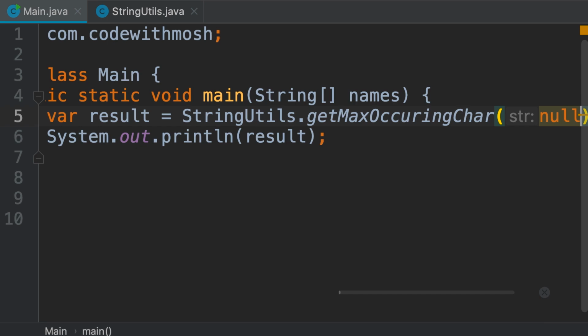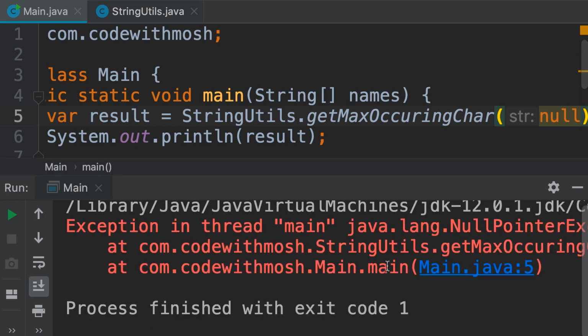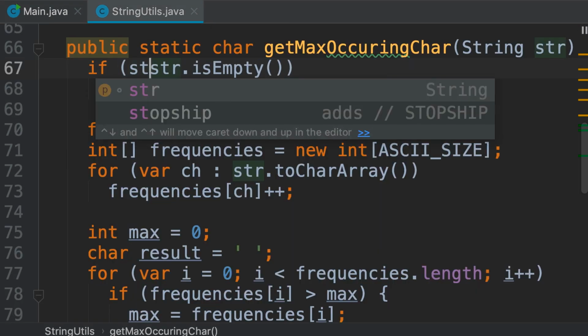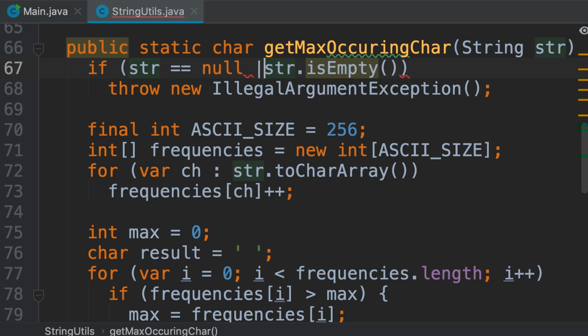Let's test that as well. We get a null pointer exception. Again, if we pass null here, our method should throw an IllegalArgumentException because this is not a valid input that this algorithm can work on. So we check to see if the string is null or it's empty, then we throw an exception.